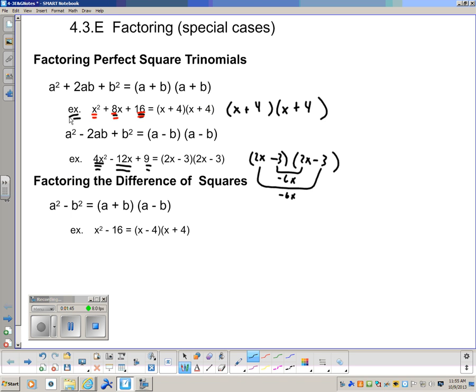So coming down here, this is factoring the difference of squares. If you can find a nice square root up there of x squared, then you can write the x's over here. If you can find the square root of 16, and the square root of 16 is 4, then because there's a minus here, one has to be a minus and one has to be a plus. And that's only true when you have a subtraction sign in between there. So between two terms like that, x minus 4 and x plus 4.